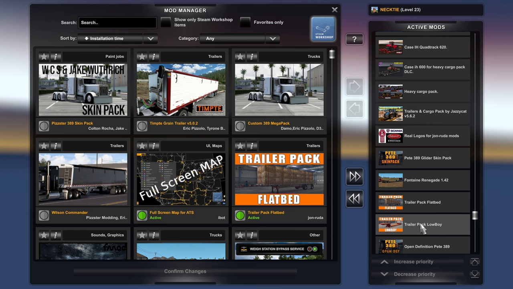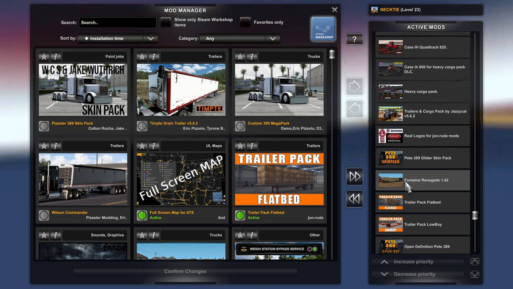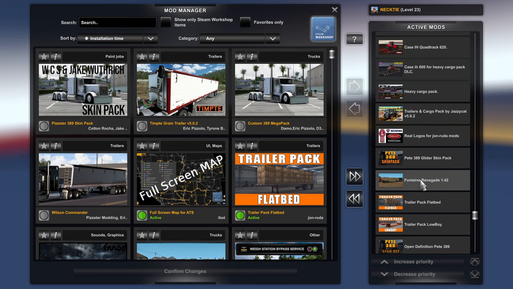These are from the Ruta trailer pack. And then this is Pinga's Fontaine Renegade, which is also on Steam. I just got it from his website.